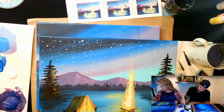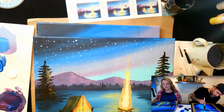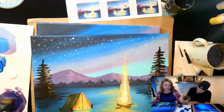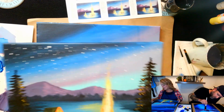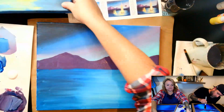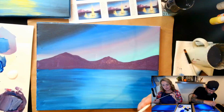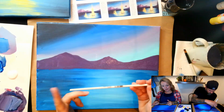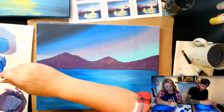My favorite way to do stars, and I actually learned this from a Vigo student, which is really funny because all my years of painting school, all that, and it was a student who taught me. So it proves you can always learn. And anyone who thinks they can't learn anymore is wrong. So my favorite way to do stars, thanks to this one customer years ago, is we use the handle end of the brush, and you kind of use it like a rubber stamp. You're going to stamp it in your white.